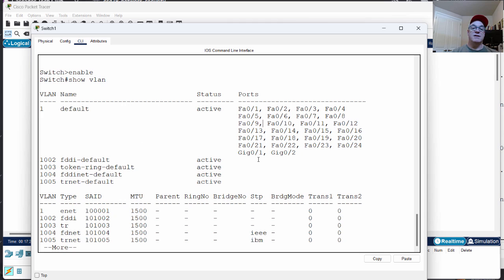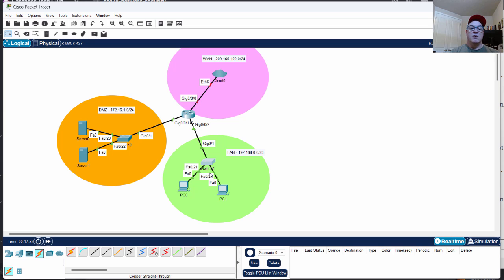This is here to basically group, it's a grouping, essentially. It's a way of saying all of these ports belong in the same network. All of these ports belong in the same broadcast domain. It doesn't matter what the network is, whether it's a 192.168, 172.16, they're all in the same grouping based on this VLAN.